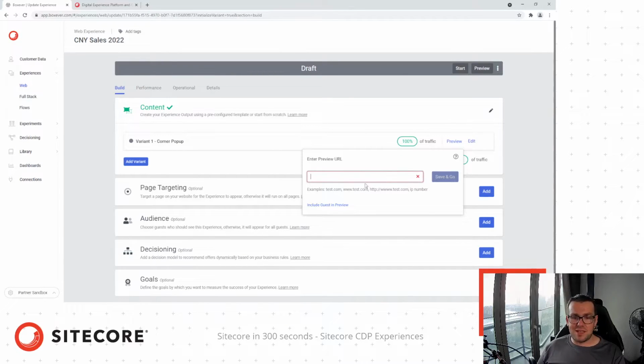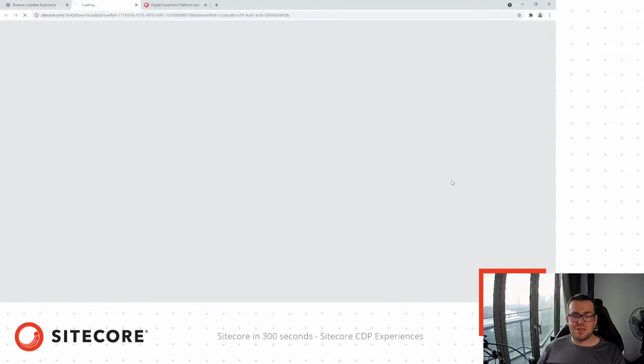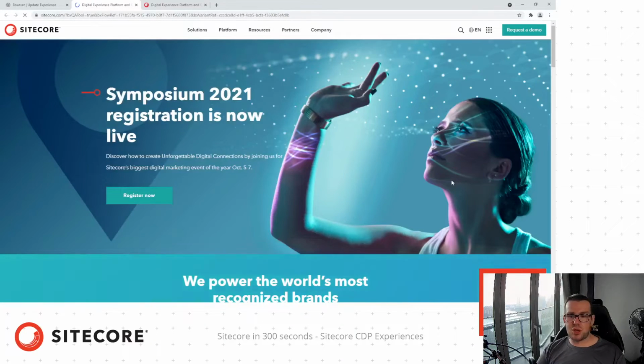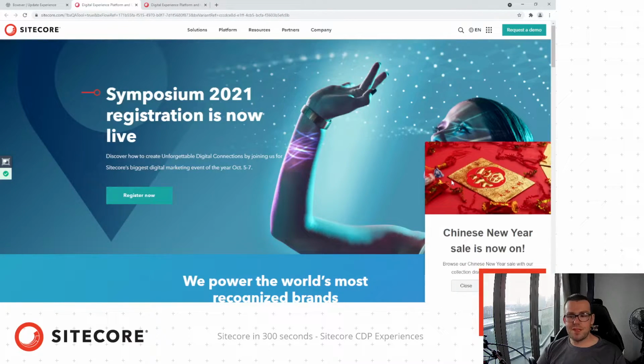Right, so I'm gonna go to the preview tool, and this will actually show the experience. Right, so now I can see my pop-up here. And I can actually preview it without our public visitors seeing this already.